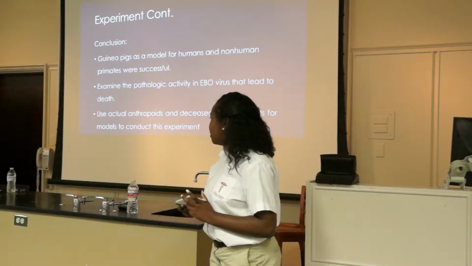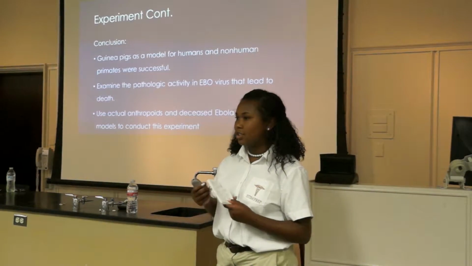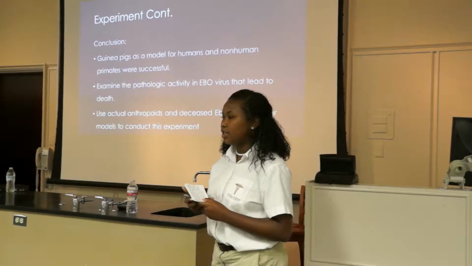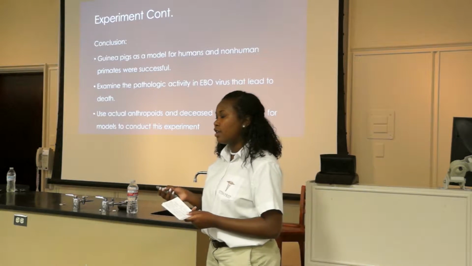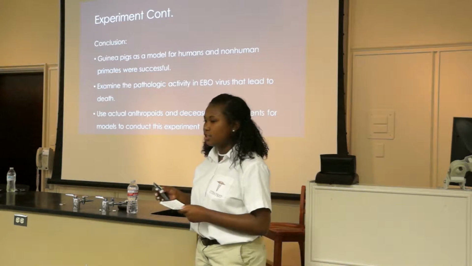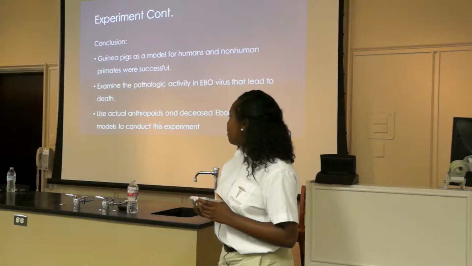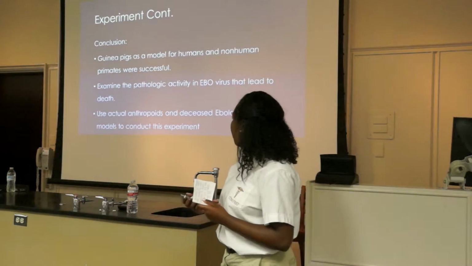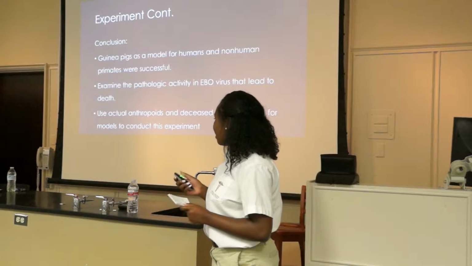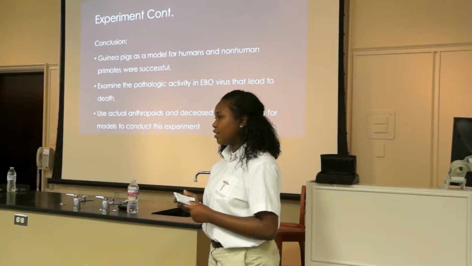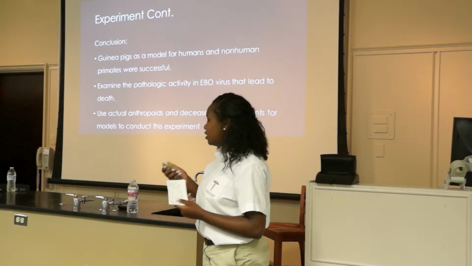In conclusion for my experiment, as a model, the scientists used guinea pigs for humans and non-humans successfully. So they were able to actually scrutinize the guinea pigs and actually look at the Ebola virus and the effects, so that other treatments and preventions can happen for Ebola. And also they were able to examine the pathological events in Ebola virus that led to the death of Ebola patients. And they also, for future applications, should probably use actual primates and humans that die from Ebola to conduct this experiment.